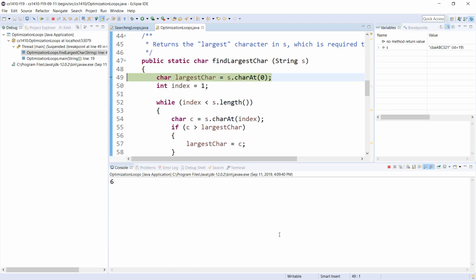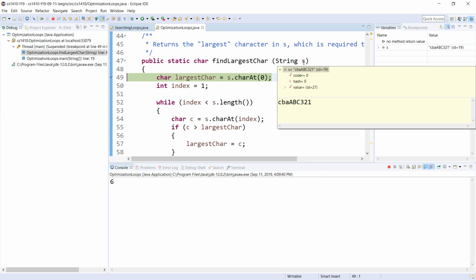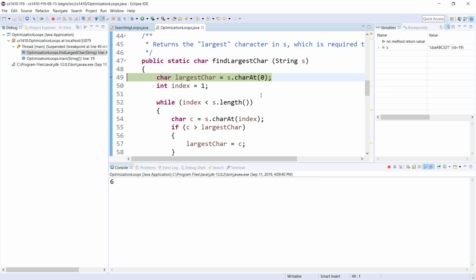You saw the string that I gave it, which we can also look at right here. It is C, B, A, then capital A, B, C, and then 3, 2, 1. So we are initializing largest char to that first letter in that string. I'll step over that, and largest char starts out as C.